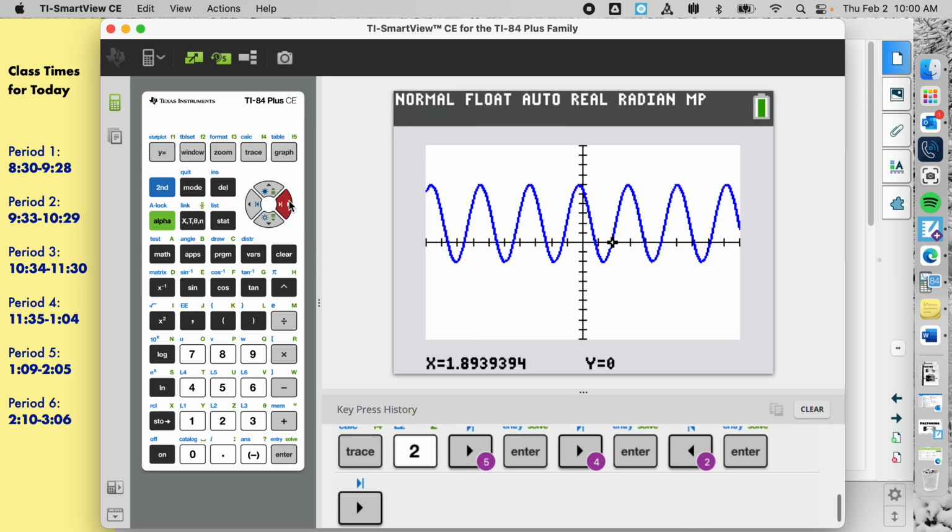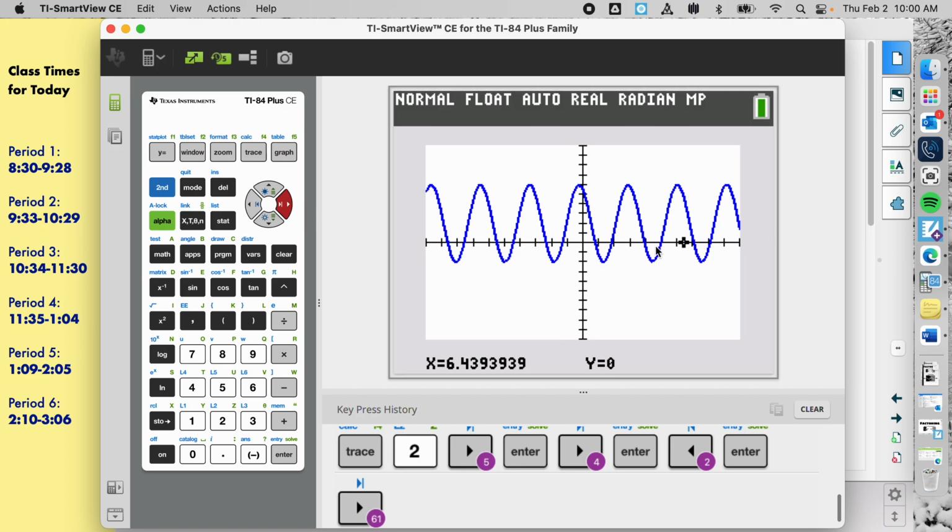And then I'm pretty sure, yep, that'll be an answer. This will be an answer, and I think this next one's too far. Yep. Okay, so we're going to have two more answers, right there and right there. And I'm going to not find the last two and use up a ton of class time just to find those two. But that's how you're going to have to do it.